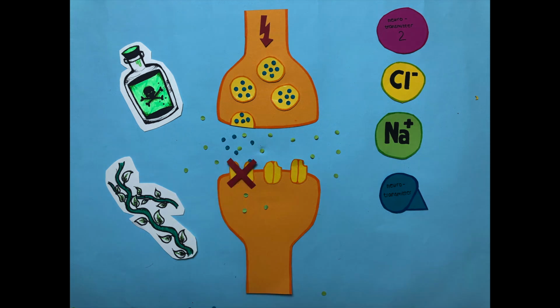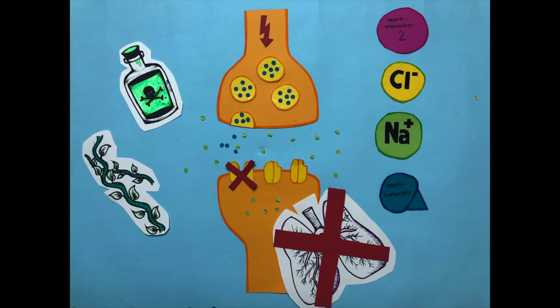So when an action potential is trying to be submitted, the transmitter is released into the synaptic cleft. On many of the receptors, curare is already attached, preventing the transmitter from binding and the Na+ channels from opening. This prevents a postsynaptic potential from developing, so the transmission of an action potential to the following synapses is not possible anymore. The chain of events causes muscle paralysis, which causes the lungs to collapse.